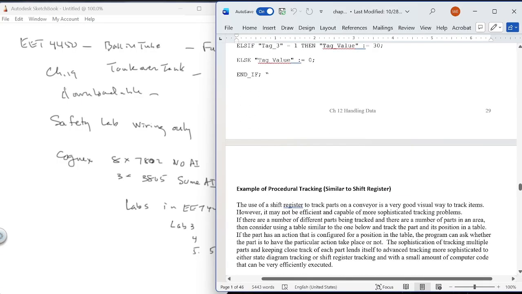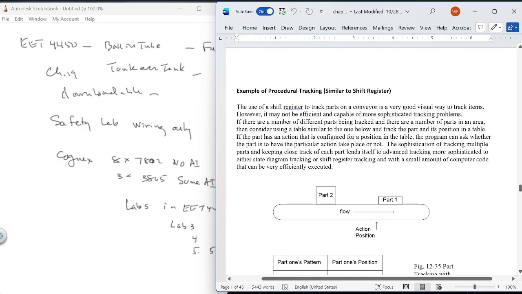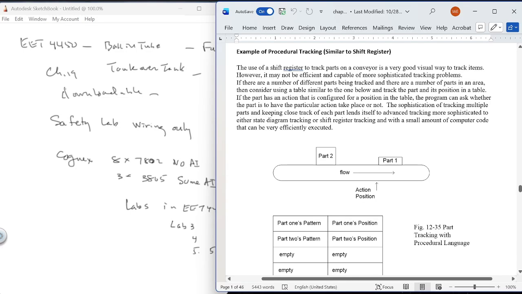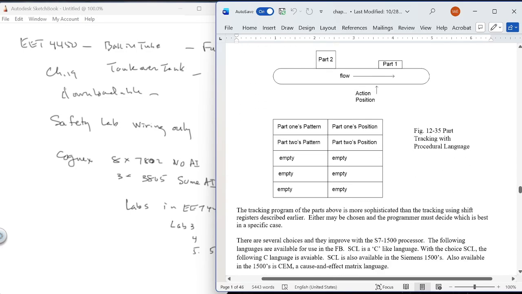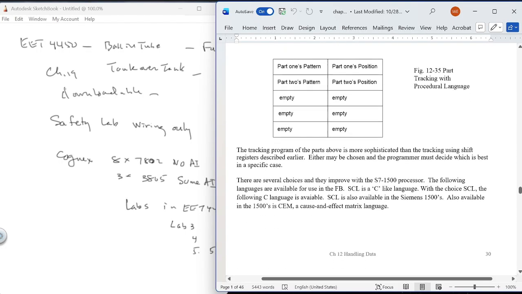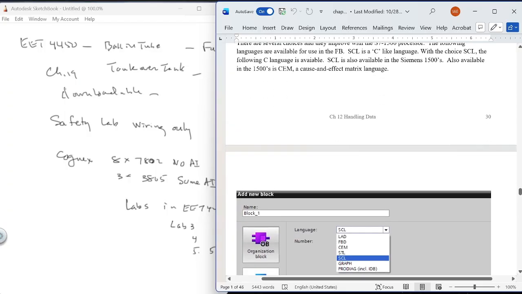And it's a procedural way of doing tracking. You can track by part. This is how I did it at LOF, by part, and you can be very accurate, and you can also know the position and a pattern or a recipe or an identifier for each of those parts, so that one may go left, one may go right, one may go through. But using the procedural language is the best way to use for tracking, in my opinion. So that's one way of working at that.